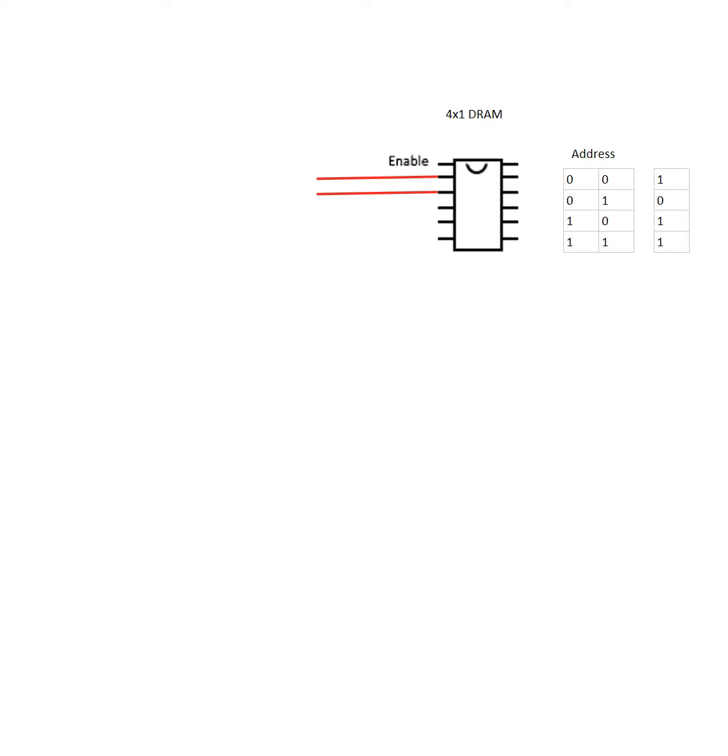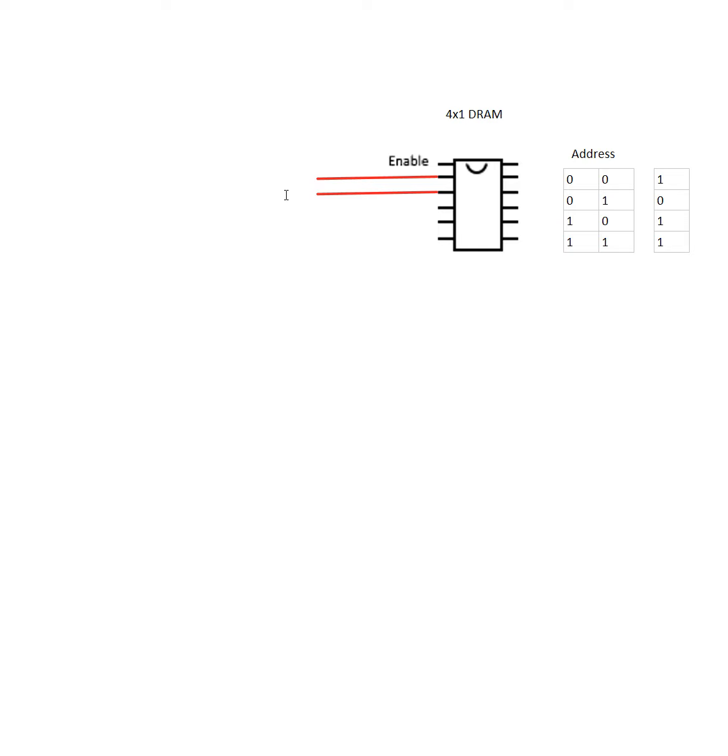When I buy this chip, I'll get a piece of paper that lists what all the pins are. I don't get to pick them arbitrarily, but here I'm just coloring in, saying, let's pretend that this is what the manufacturer told me: that my address lines are going to be these first pins. Well, I guess we'll start numbering at 0. Pin 0 would be enable, and pins 1 and 2 will be the 2 address lines.